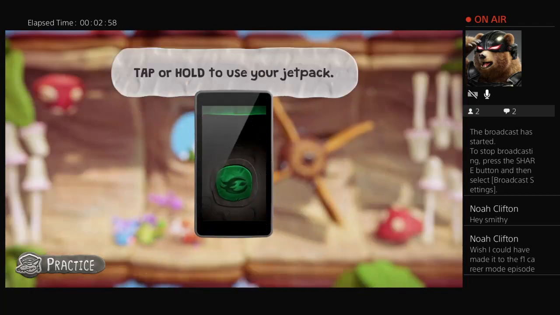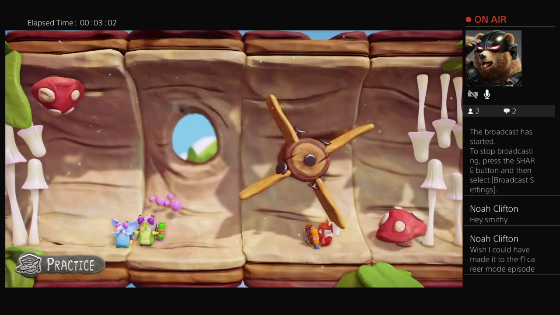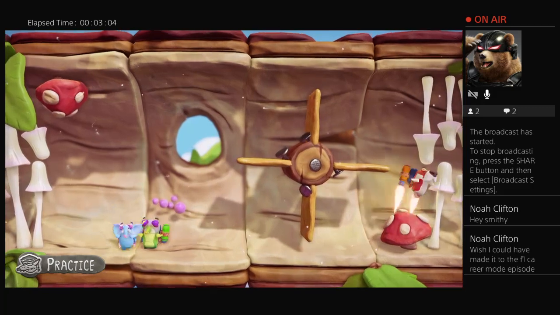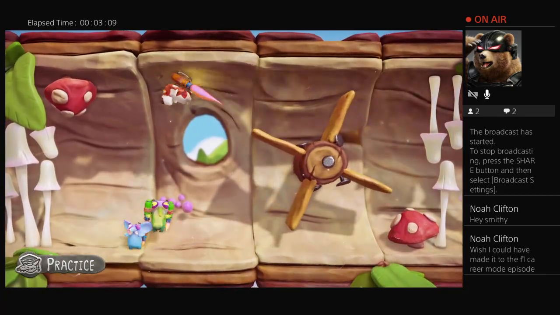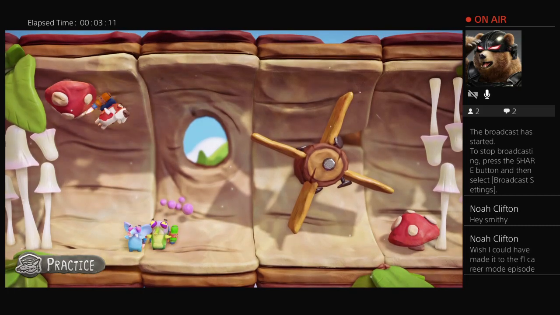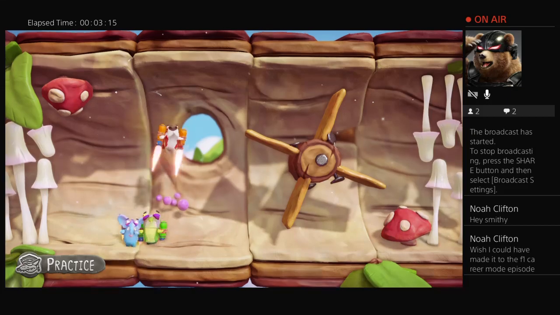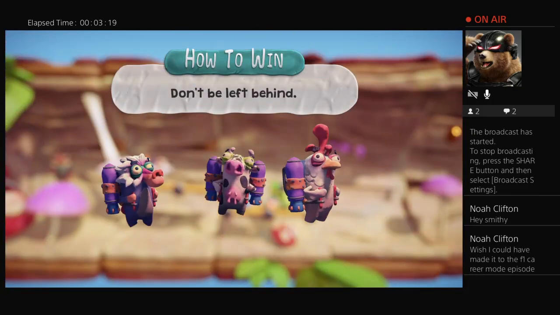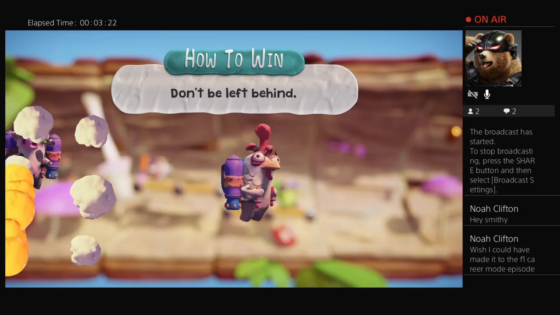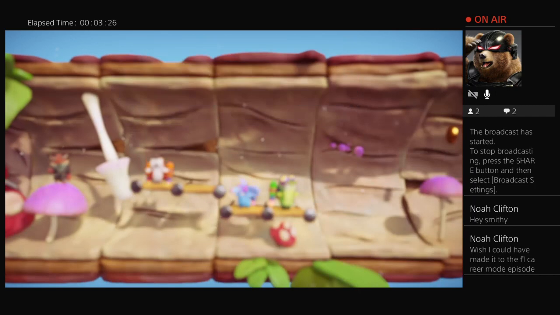Tap or hold the button to use your jetpack. Okay. Doing that. To win, keep the most hearts. If you fall behind, you lose a heart. Okay, because it's the first time we've played this specific game, it makes you do it.